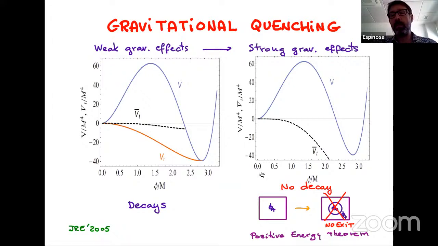So basically what is happening here is that there is no possible decay in the sense that there is no possible field configuration to which you could decay. This means that you can try to build a bubble with the same energy as the initial state, but any field configuration that you build will have a positive energy, while the initial false vacuum has zero energy. So there is no possibility of tunneling between these two states. And this means that there is a positive energy theorem that you can formulate for these kinds of theories. Okay.